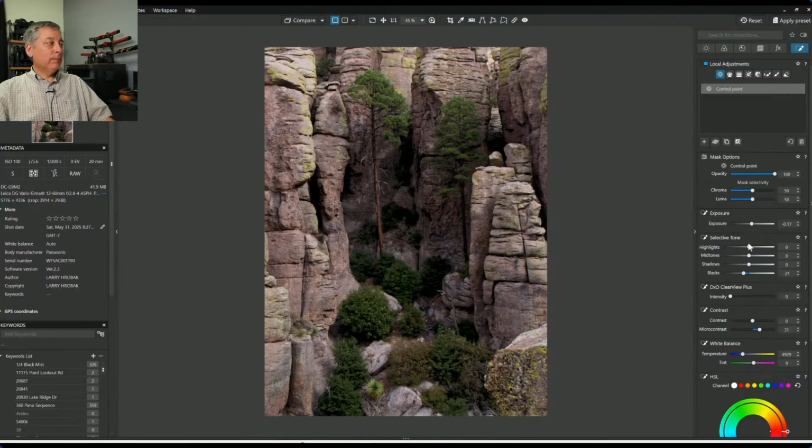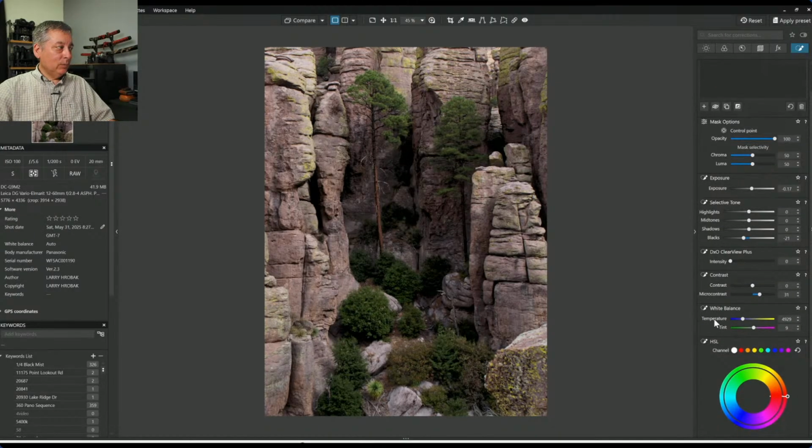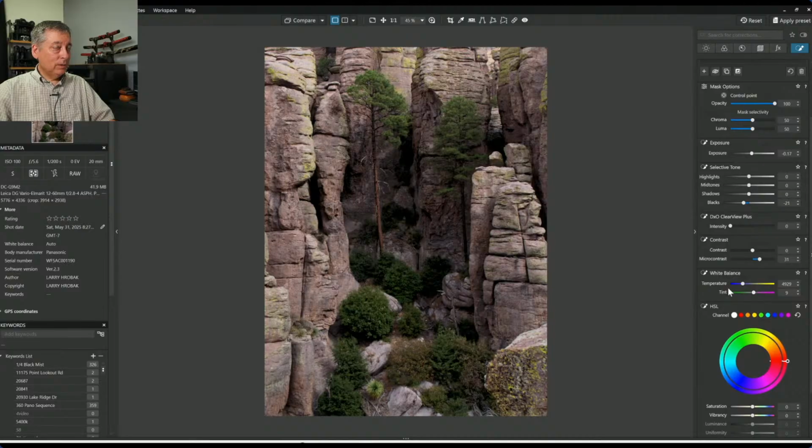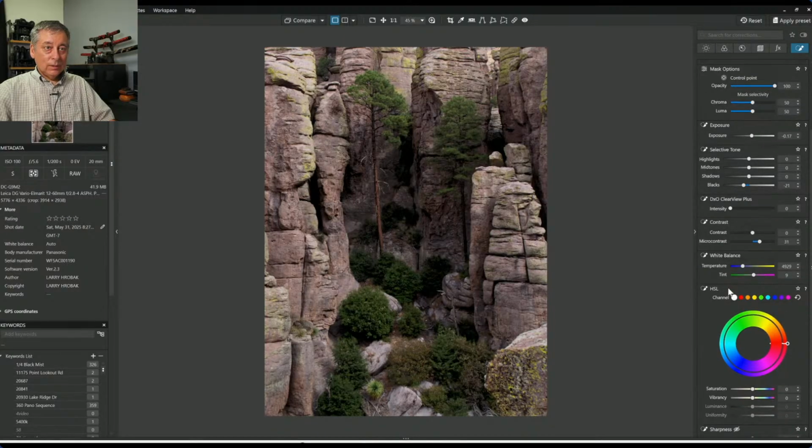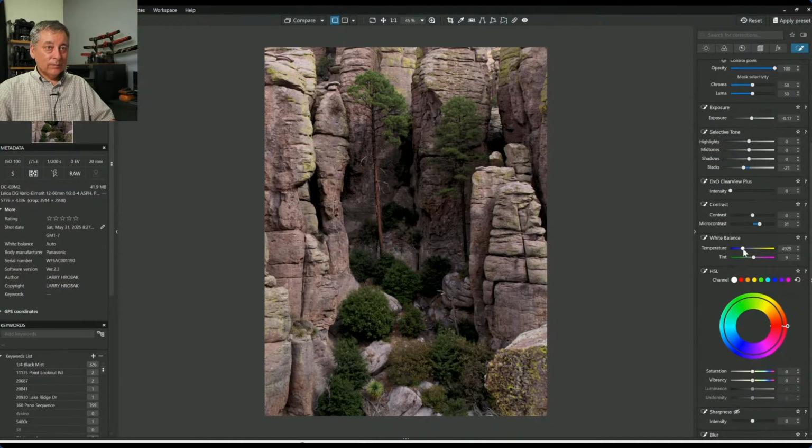That's not bad. And then I'm going to pull it off a tiny bit. That'll also help with the sort of perception that this is a shadowy area. And I never like to move the white balance more than 500 Kelvin. So I think in this case, I'll do about 200. That should be good enough.